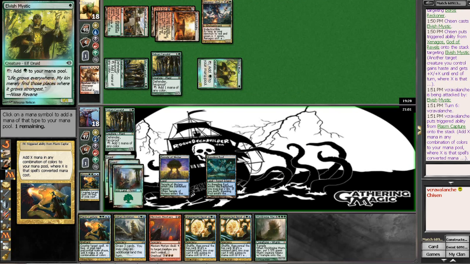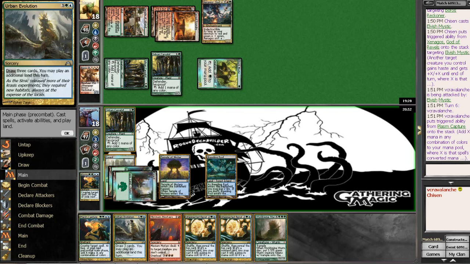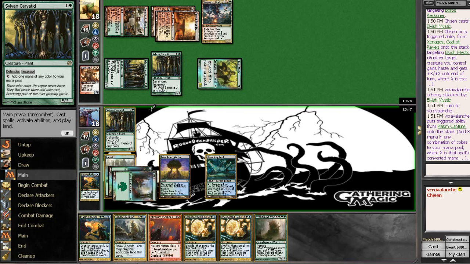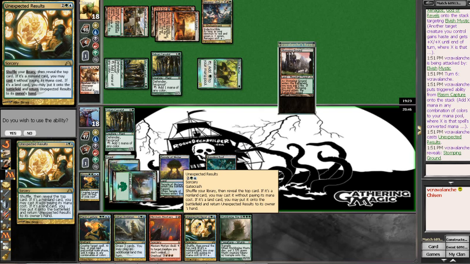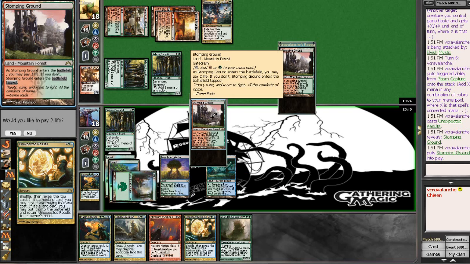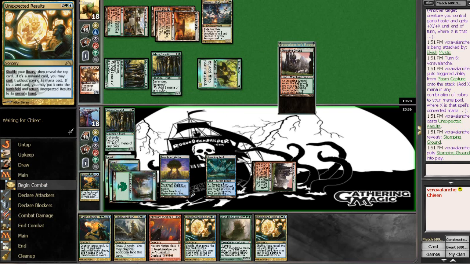This is going to be blue, and then we can Urban Evolution or Unexpected Results. I think I'll just Urban Evolution here, and hopefully hit some lands. Well, we'd have to hit a land, so maybe this isn't right. Maybe the right play is just Unexpected Results. And yes, we'd like to use the ability. No, we won't pay 2 life. And that way we can block the Little Elf That Could and counter something.